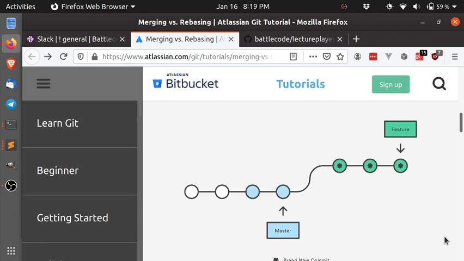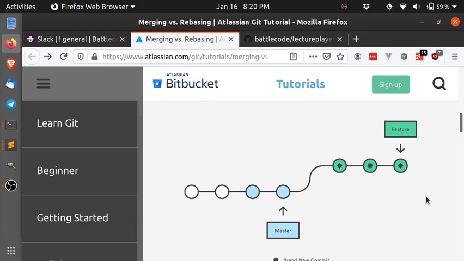So this can lead to conflicts just like merging does, and you resolve them in the exact same way as when you resolve merge conflicts. If it can't do it automatically, then it puts all the little angle brackets and equal signs in your file, and you have to do it manually. But the advantage of this is that there's no merge commit. These changes have happened. These are your feature related changes, and there's no merge commit.